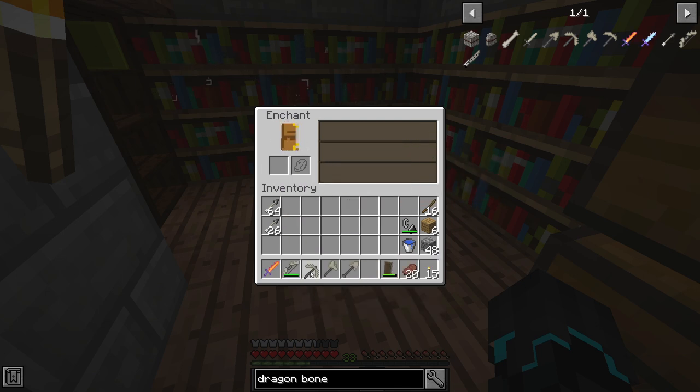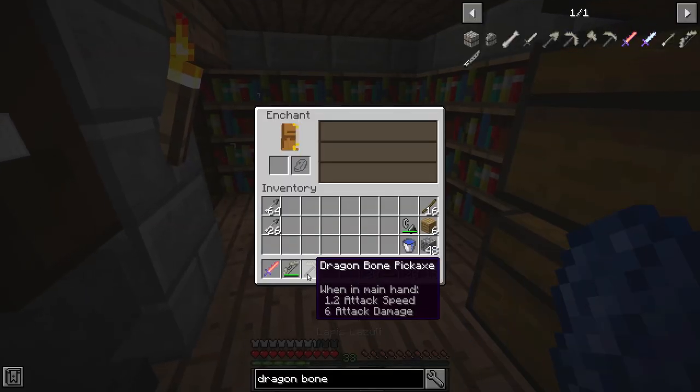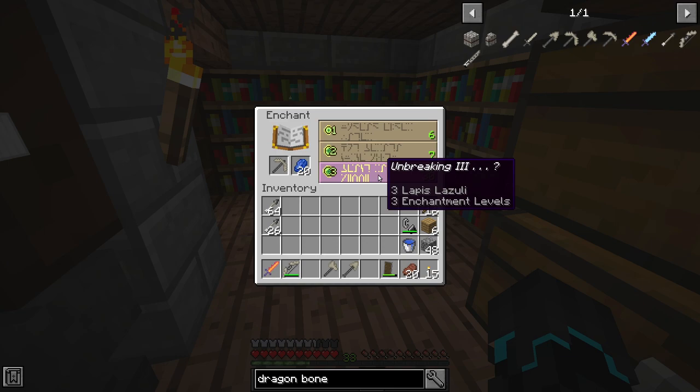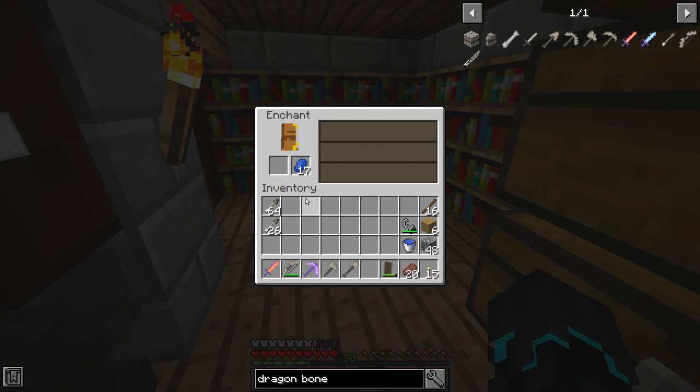Unbreaking 3 is an absolute must for this beast. Let me grab my lapis lazuli here. And let's enchant this thing. Unbreaking 3. That's actually very good. Unbreaking 3, efficiency 4, fortune 2. We can bump the fortune 2 up later on, but that is actually not bad.